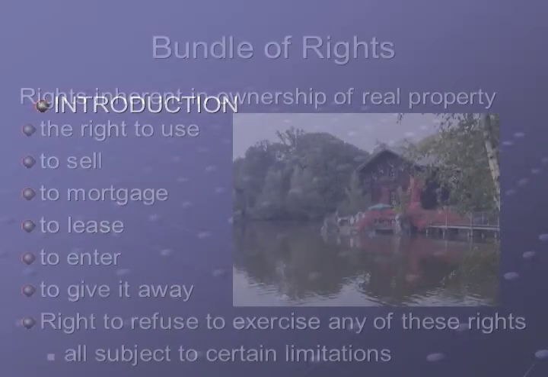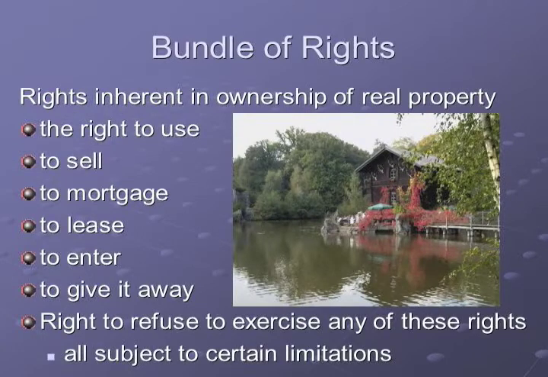Let's go over some basic principles that will come up in your exam. Property is accompanied with the bundle of rights. The bundle of rights are rights inherent in ownership of property. The bundle of rights includes the right to use, to sell, to mortgage, to lease, to enter, and to give away, or the right to refuse to exercise any of these rights. This is all subject to certain limitations.